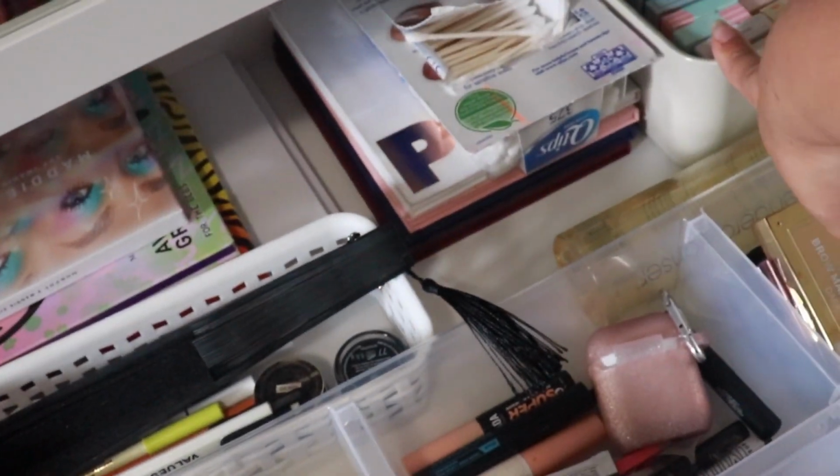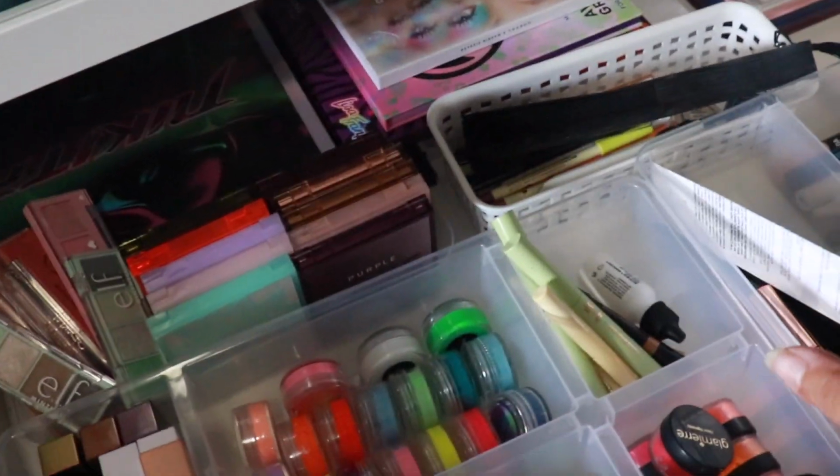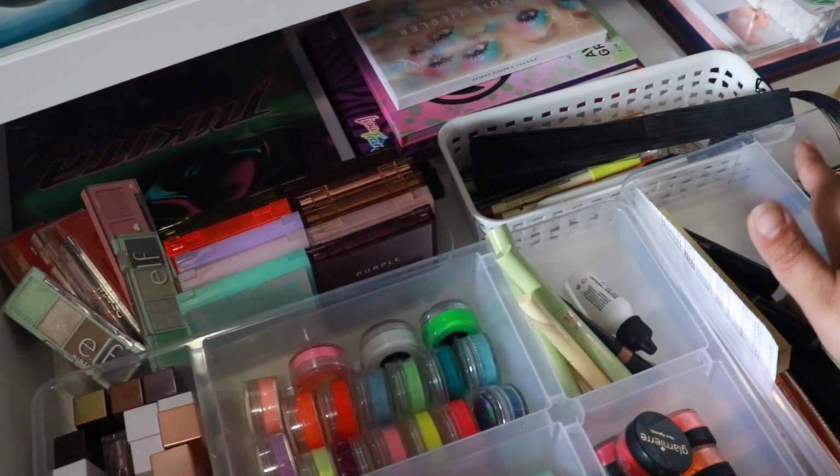I got these at Ikea, dollar store, Five Below. If you guys have any questions on a container specifically, comment down below and I'll tell you where I got it from. But if I tried to remember where I got all of these from today, we'd be here forever.